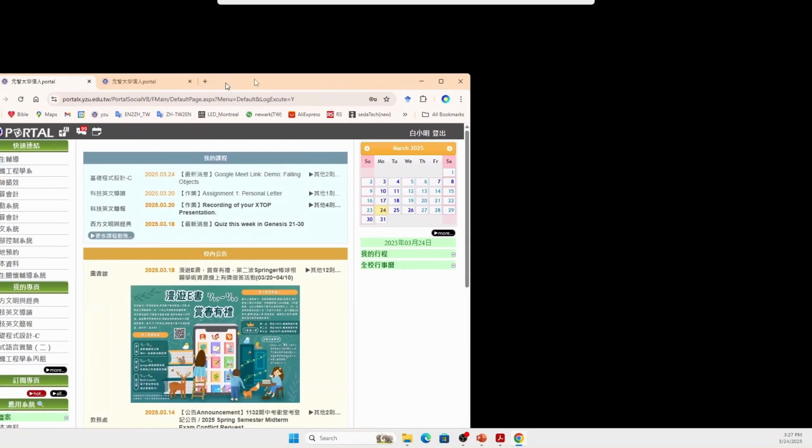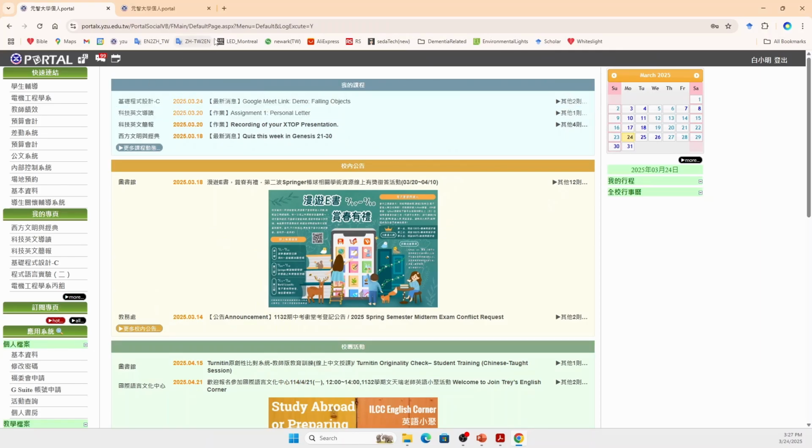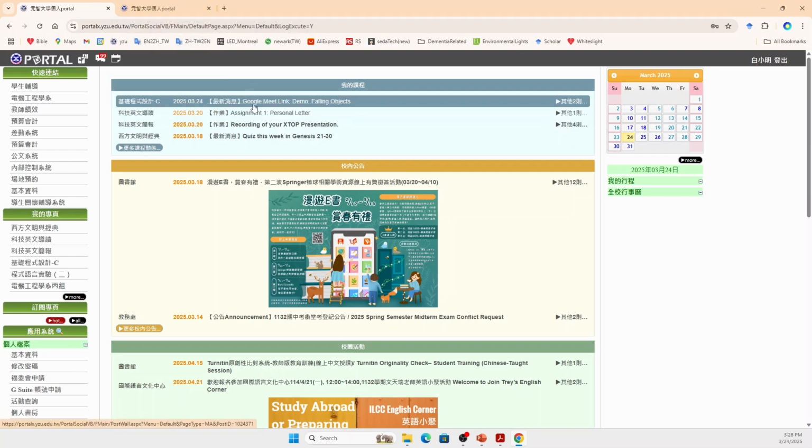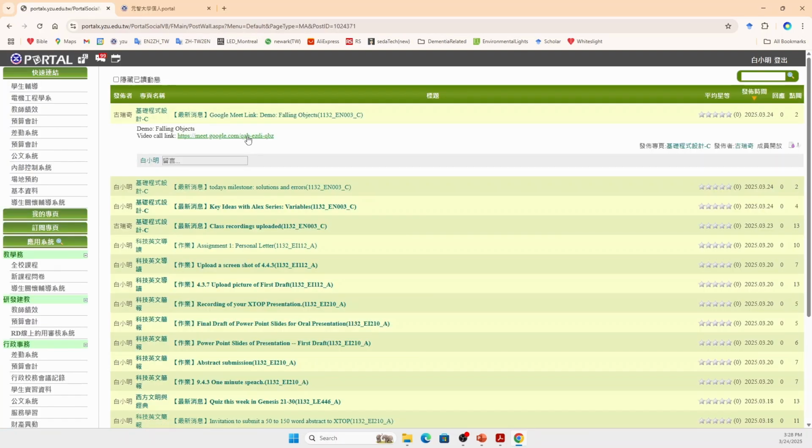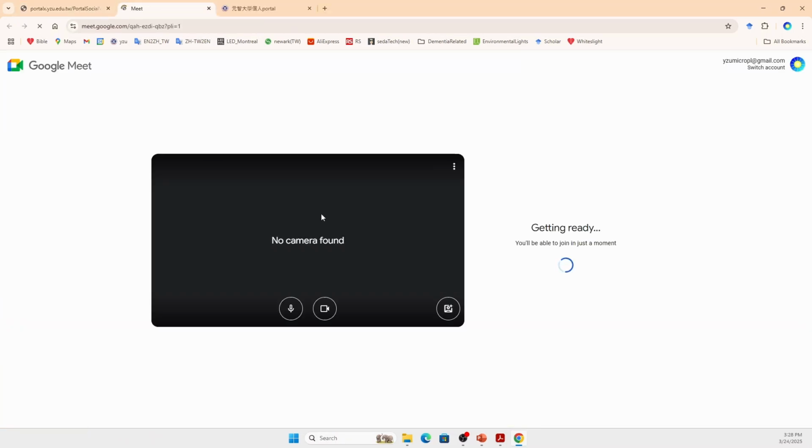As soon as I get our location, okay, there's my portal. On the portal, there will be a link to Google Meeting, and we're going to start with the Google Meeting now, so that you can see on the screen what I'm doing. You'll put that in half your screen, and the other half you'll be able to work along with me. You should be able to open the Google Meeting link from your portal, like I did.